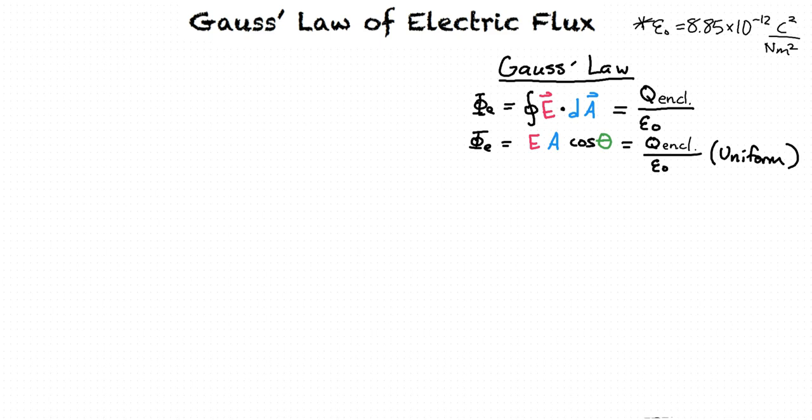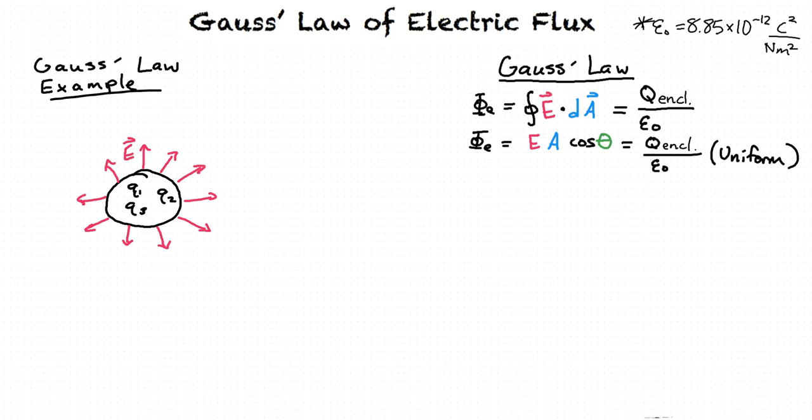However, if we have a uniform distribution of charge on a symmetrical shape, such as a sphere for example, we can use Gauss's law to find the electric field without having to use integral calculus. Imagine a conducting sphere of several point charges, and we are asked to find the electric field strength coming from the sphere at a point 25 centimeters away from the sphere. This sphere is a uniform distribution of charge, so the electric field points uniformly outward from all points of the sphere. Therefore, we can draw what is called a Gaussian surface so we can find the electric field without setting up an integral.